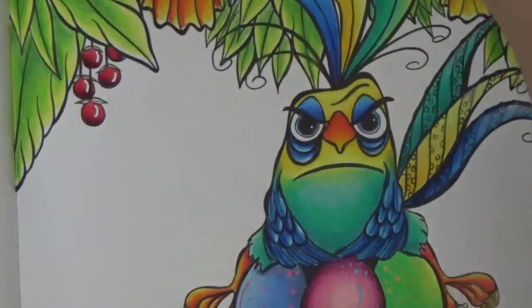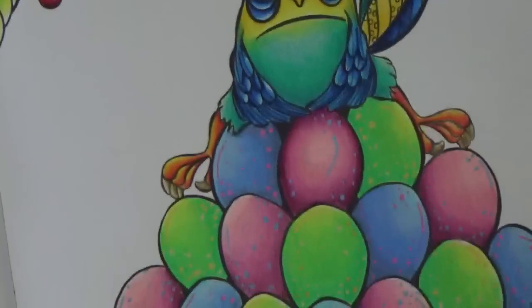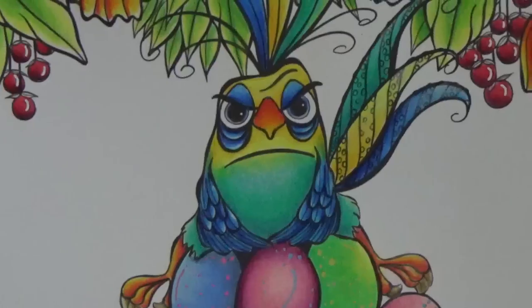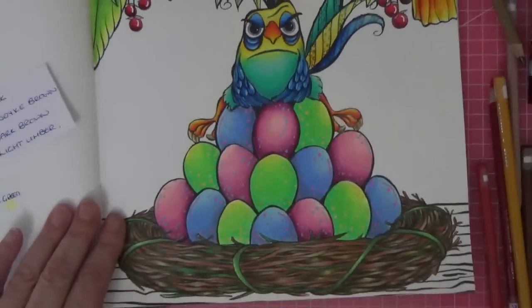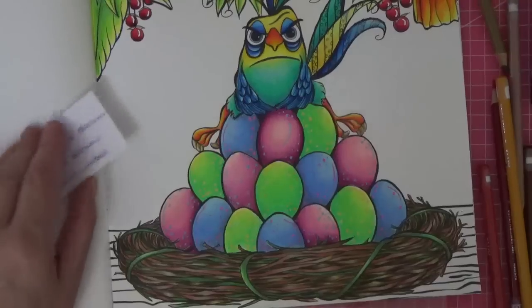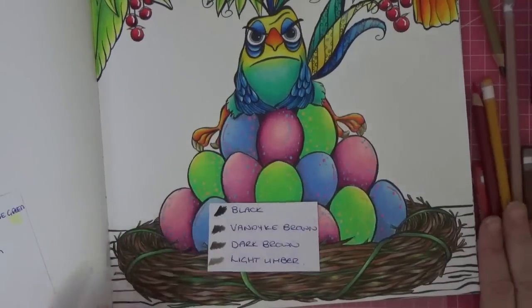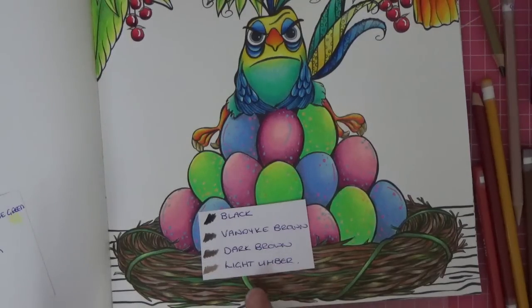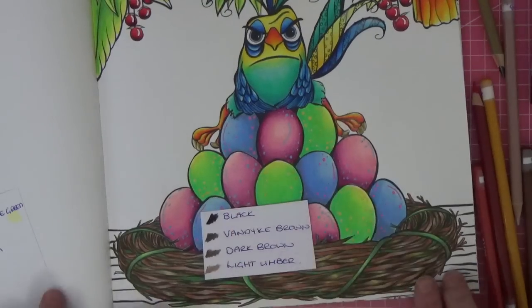Right. We need to address this. Oh, I hope you could see all that. I'm going to have to move you out a bit. We need to address this bark. Now I want it really dark so that it stands out away from the nest. So I've got these colours: black, Van Dyke brown, dark brown and light umber. So what we're going to do is leave the black till last.